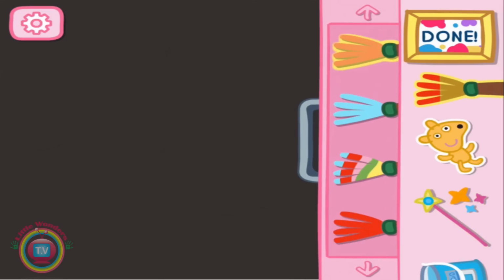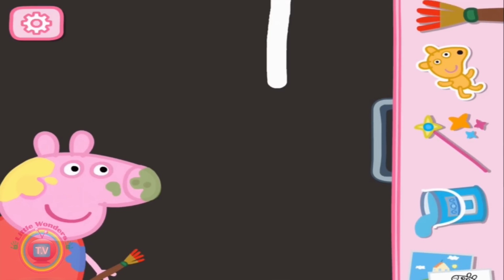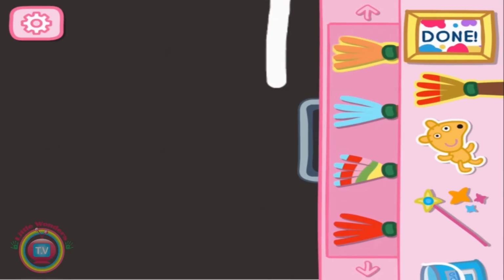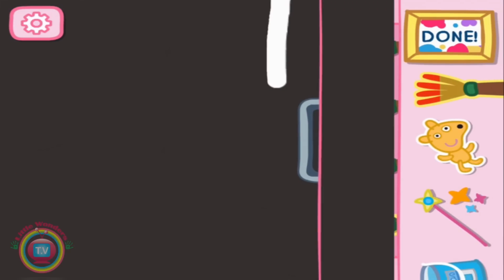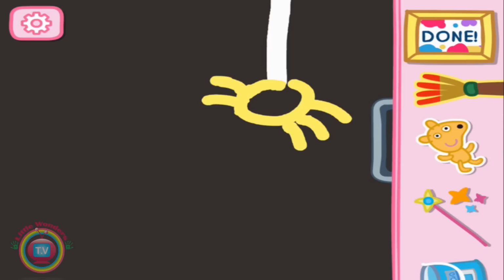Let's do some spiders. Unless you're Daddy Long Legs. Mrs. Skinny Legs. Let's do his web. And let's draw his body. We'll have to use the colour yellow because black on black, we won't really see Mr. Skinny Legs. Oh, little Mr. Skinny Legs. Hello Mr. Skinny Legs. Finding Mr. Skinny Legs.